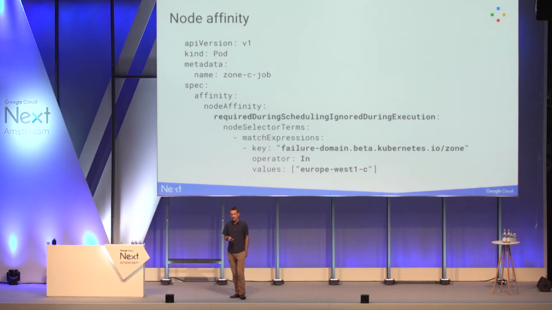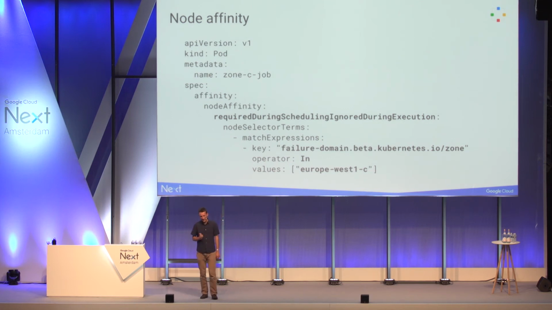Well, now we have extra control over that with something called node affinity. So in this case, we have our legacy service running in zone C, and we want to schedule a pod next to it. And we can configure that in something like this. Now, I know this looks like YAML on a slide, and lunch is nearly here, but it's a bit like poetry, I think. If you keep saying, required during scheduling, ignored during execution, there's something wonderful about that.